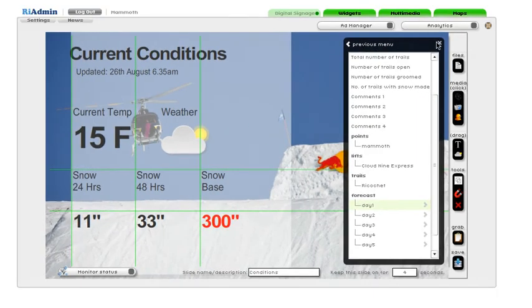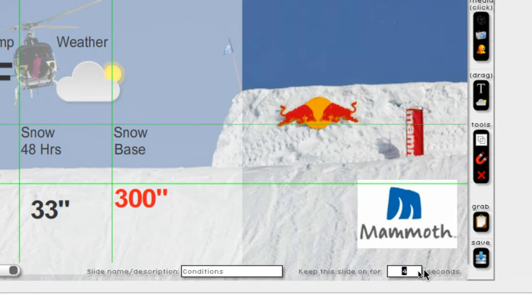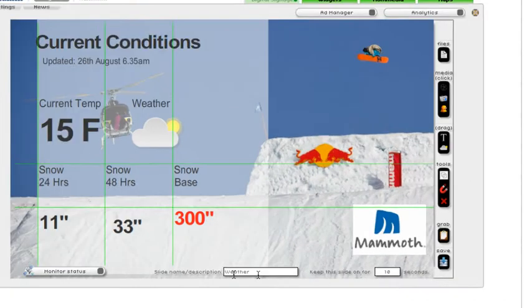So I'll cancel out of there, but you can see that you can use dynamic text as well as static text. So this text could just be produced, say, in Photoshop and uploaded as one image, and then you just drag on this one little piece of dynamic text here and place it in position. We can do things like make the screen stay on, instead of for 4 seconds here, make it stay on for 10 seconds. And we can change the name of the slide just to weather or something like that, if I spelt it right. So that type of thing.